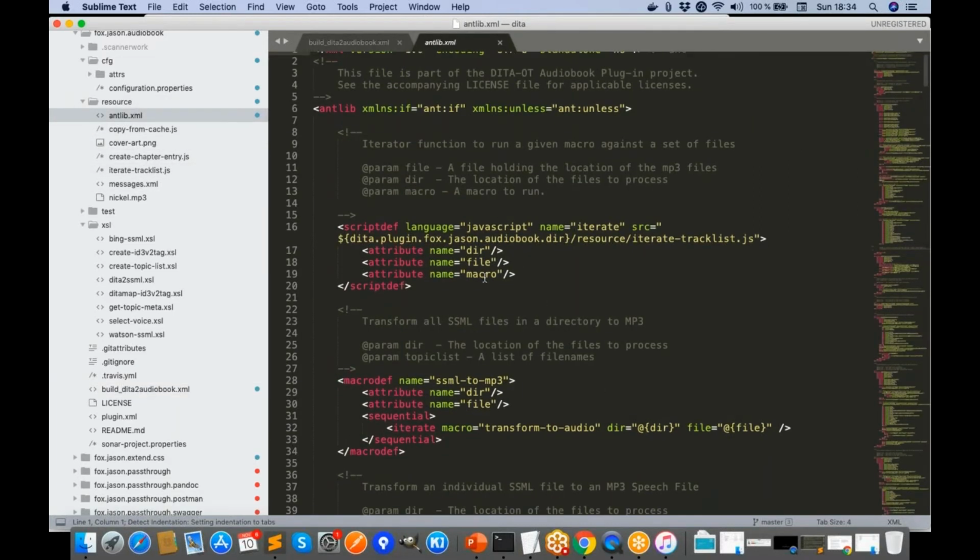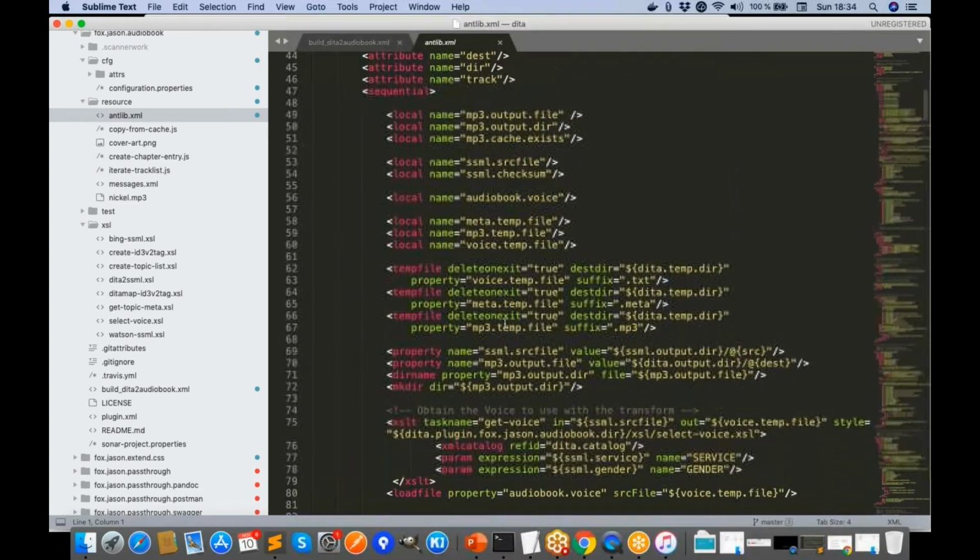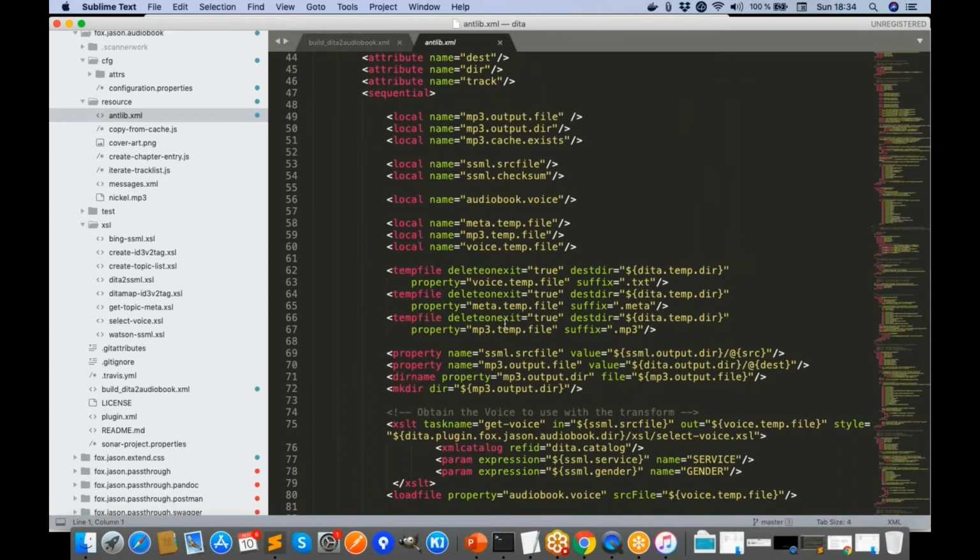So we iterate, and then that will call the JavaScript, which will then run a transform to audio. Each file goes in turn, and it needs to work out what voice I'm currently using, which I can get from reading a mixture of the configuration files using XSL and the information which can be found in the file itself, what language we're supposed to be using.